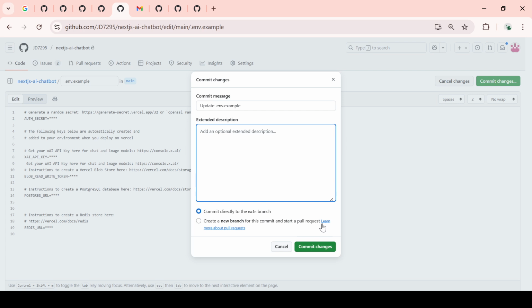Once you've made your decision between the main branch or a new branch, look for the Commit Changes button and click it. By clicking this, your changes are committed to your repository, completing the process. This step seals your hard work and makes it part of the project, ready for others to see and collaborate on further. And there you have it, a simple yet detailed walkthrough of making a commit on GitHub.